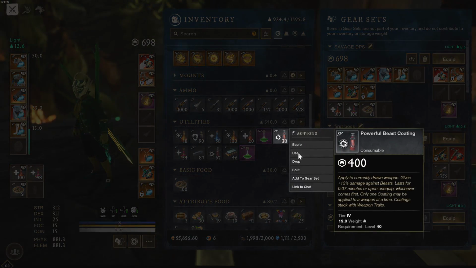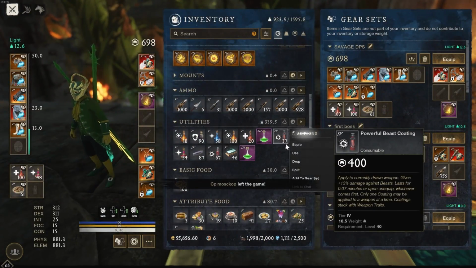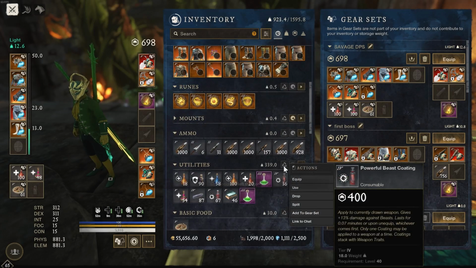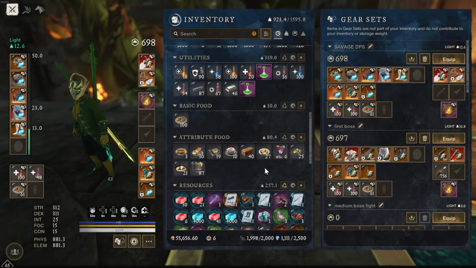Going to go split stack 312, 311 on the strength and dex, 25 int for the extra critical damage on the backstabs. I'm going to also be running the great axe.